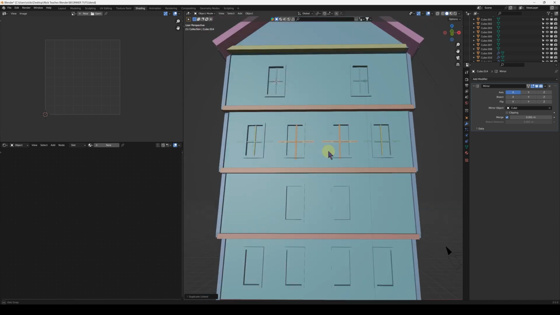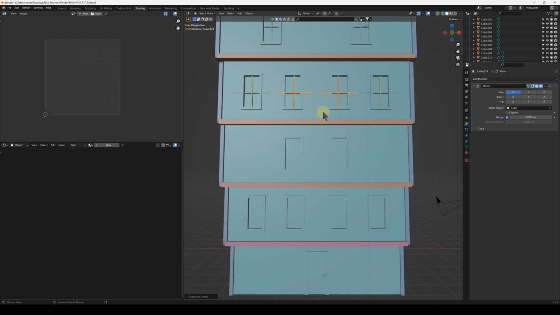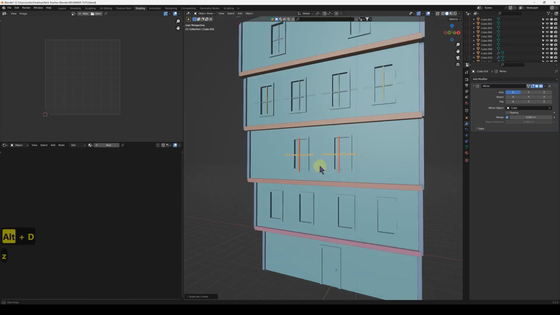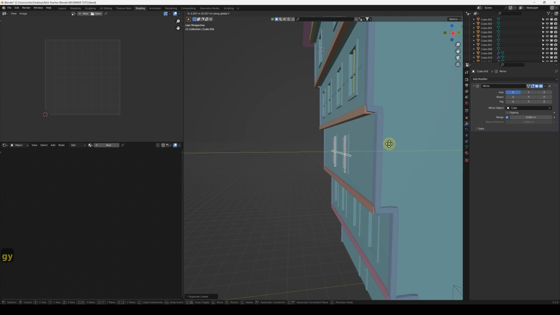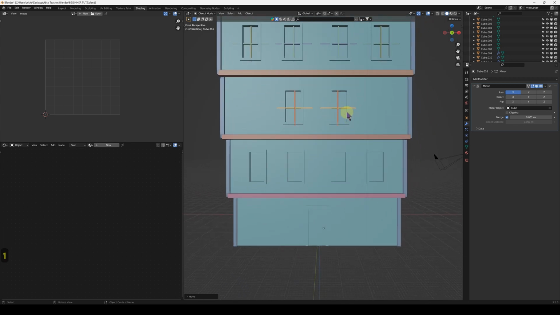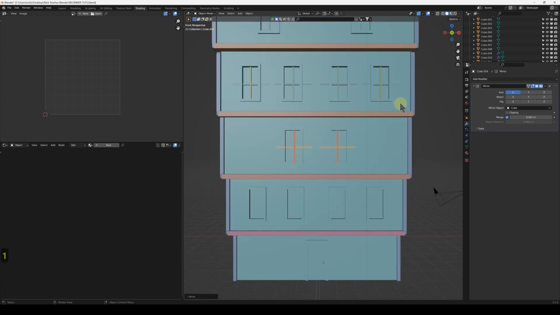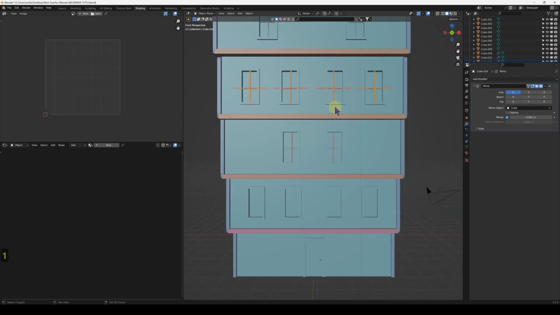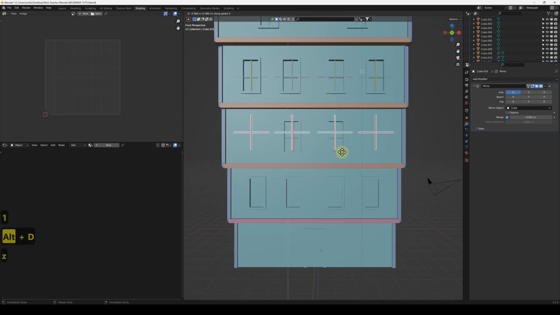And then they look about the same as them, so we can just Alt D and move them down on the Z axis. And then we're going to have to move them back on the Y axis. Is that? Yeah, it's kind of central. And then these four are the same as these four. So we will just select everything here and then Control select the building. So now we've only got these selected. Alt D. Again, we're cloning.